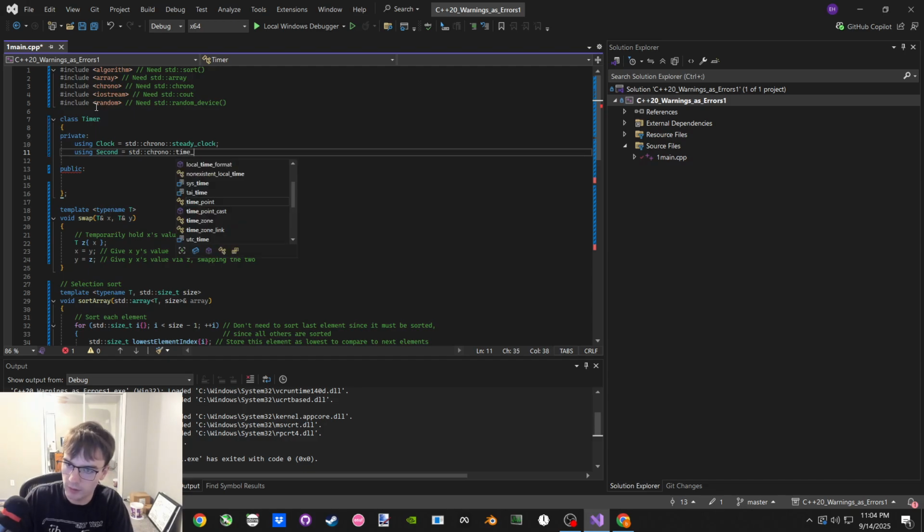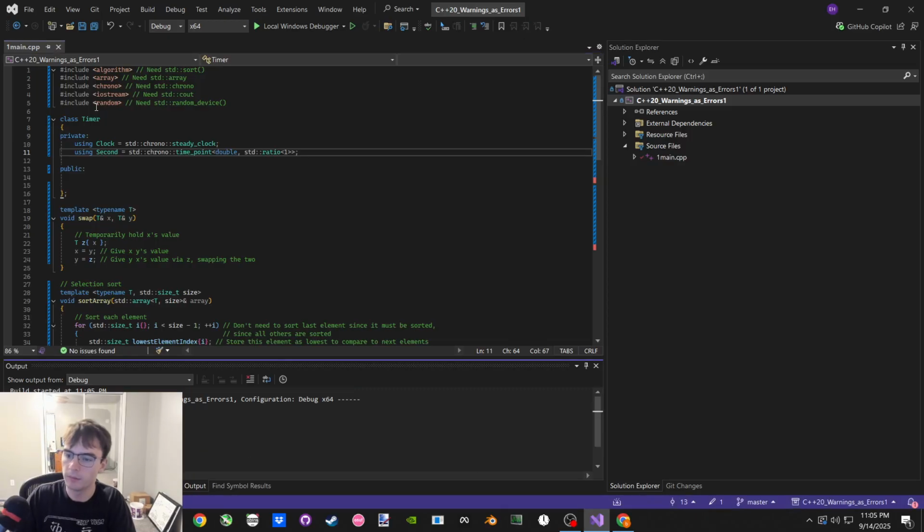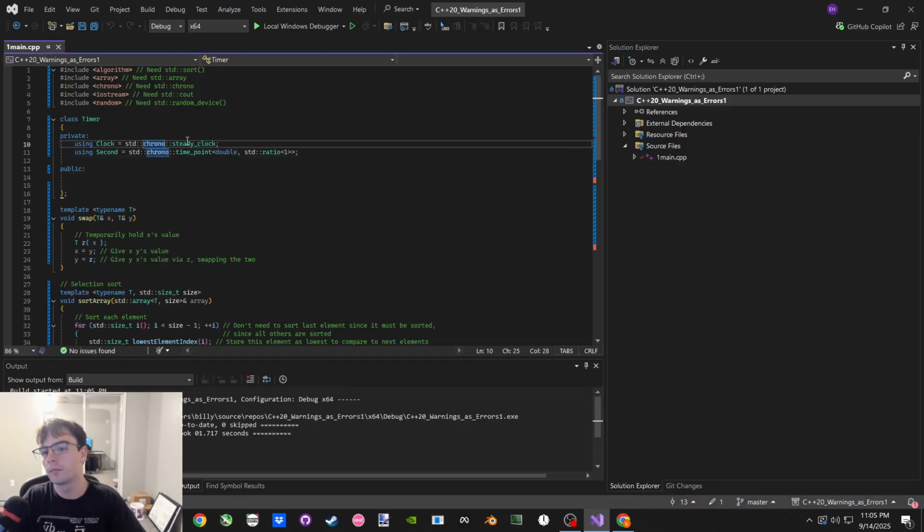Standard chrono time point, a double, standard ratio 1. Getting better. Shorthand for steady clock. Get second as a data type. Or well, alias for second.